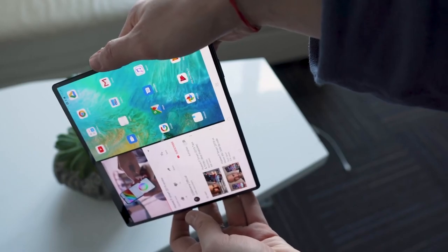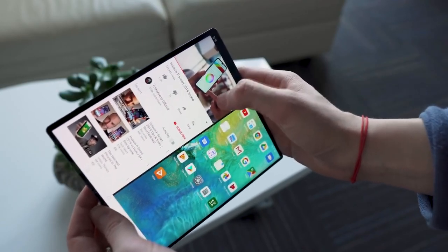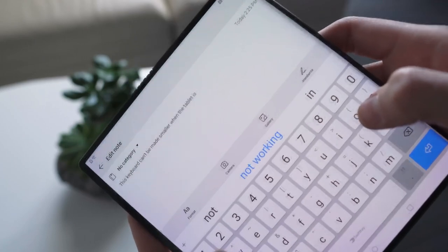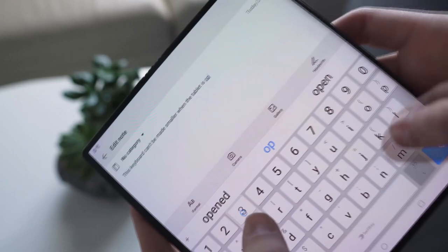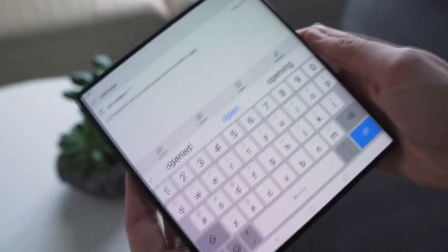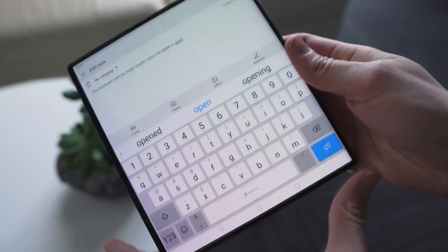I really hope that they release some sort of solution for the keyboard as well, because even though the display is big, it's not big enough for regular typing, at least not comfortably, like your fingers will be super smashed, while simultaneously being too large for regular swipe typing. Although, worst case scenario, you can just fold it up and type like you would on a regular phone. Speaking of keyboards, you could theoretically buy a portable Bluetooth keyboard and have a machine that's capable of a lot of productivity, at least as far as anything involving typing is concerned.